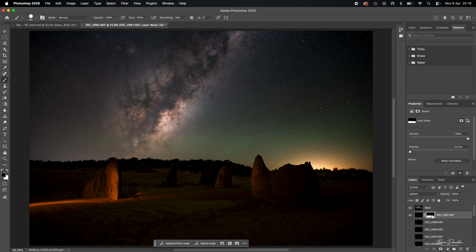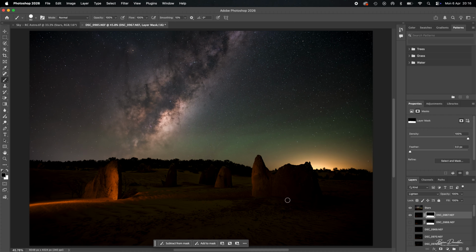So we're going to go back to this layer here. Now, this as it stands is just our sky. So we need to copy this mask onto every one of the backgrounds to eliminate the sky. So what we do is we hold Option and drag it down, using the left click, holding the left button down, to the layer below.